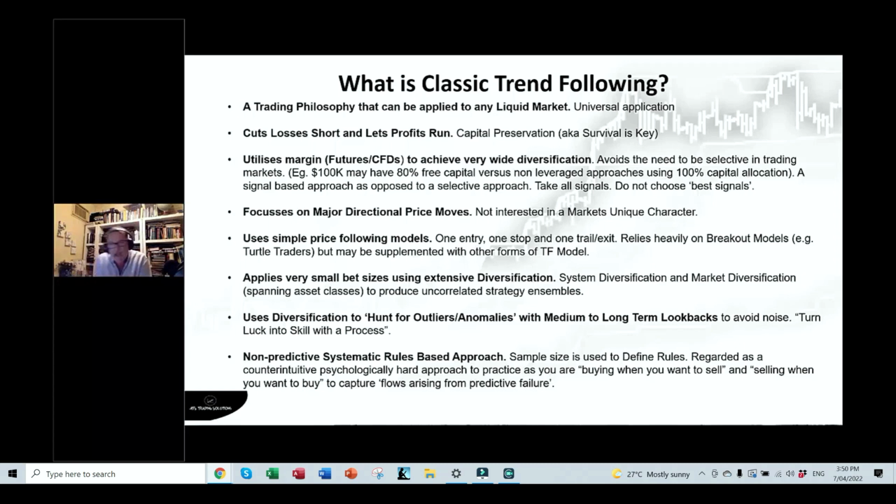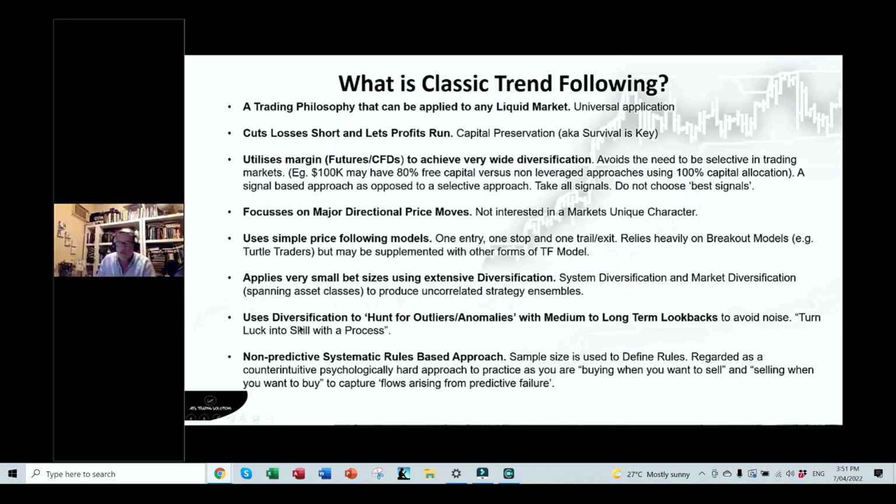Now, because we apply extensive diversification, there are 2 broad forms of diversification we apply. One is across individual markets themselves, particularly asset classes such as commodities, forex, equities, etc. But also we apply system diversification. So we have multiple different forms of trend following system, these very simple underfit systems such as breakout methods, retracement entry into trend methods, moving average crossover methods, etc. We use a variety of different system diversification techniques, and what that does as an ensemble is when you put those systems together, it reduces the level of correlation to a particular system in that portfolio, and it increases your uncorrelated benefits in your portfolio. We'll probably see a visual example of that in a second.